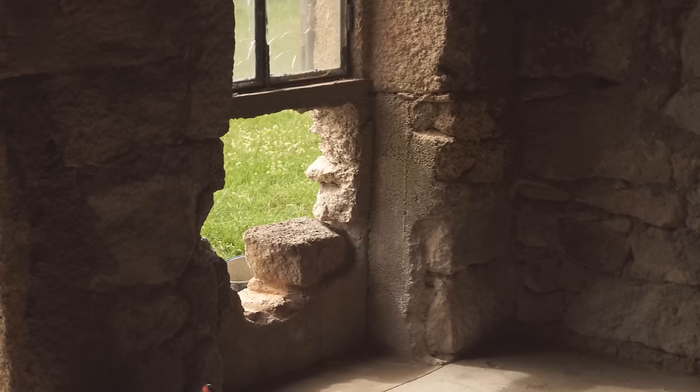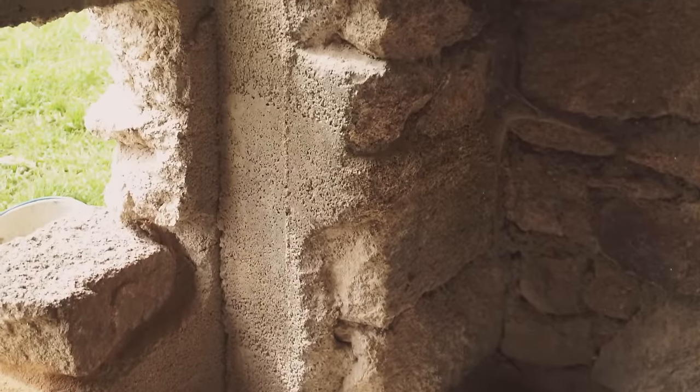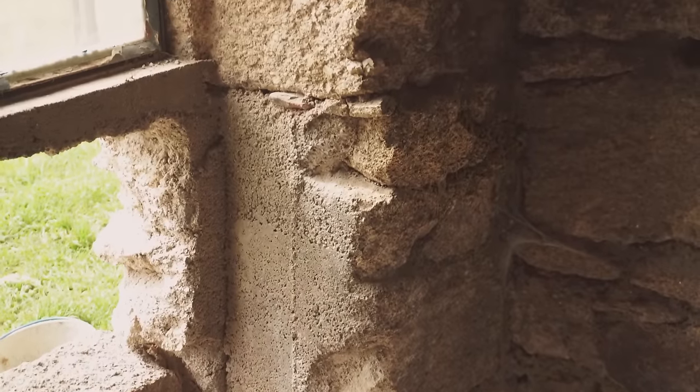So I've just had the SDS out, and I've basically broken off a load of those straight concrete edges on the inside, with a view to putting the stones in there and having some that integrate with the rest of the wall. Some of the concrete is going to be left inside still, and that way I can build the front and back simultaneously, level them off at the same point, and join them together for extra strength.